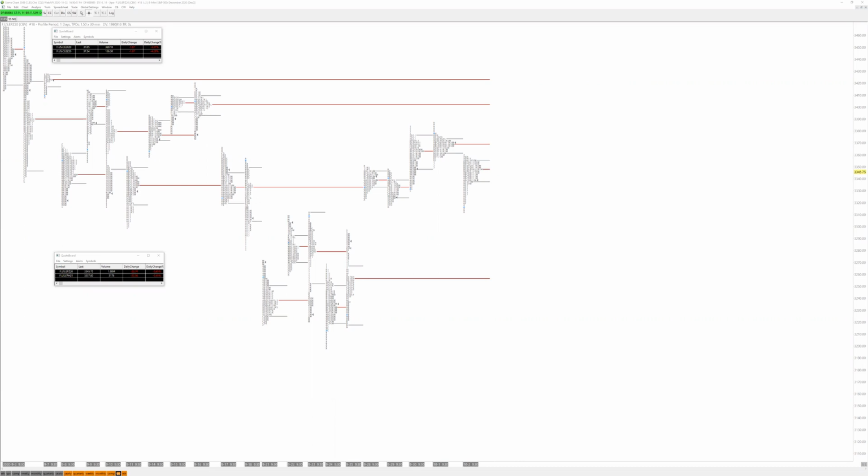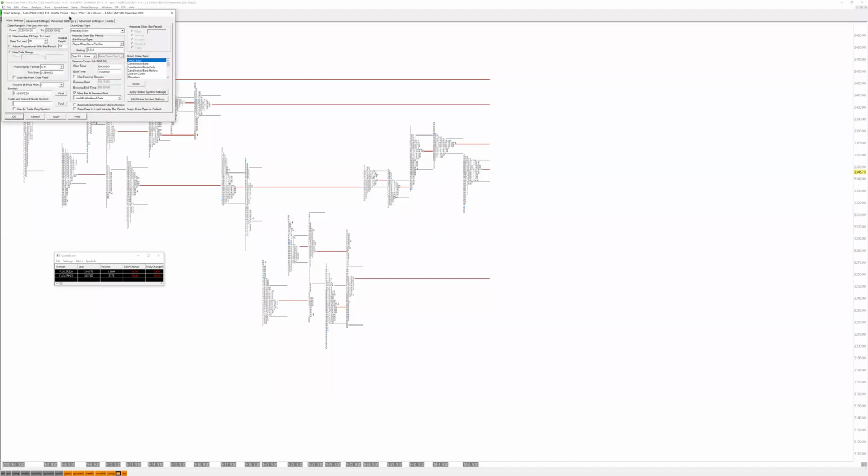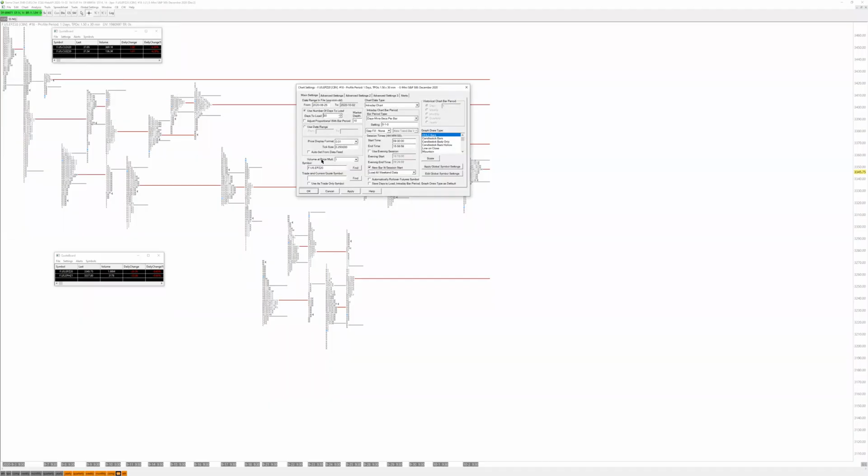So for example, if you want to aggregate ticks on the NASDAQ, and I'm pretty sure you go to chart settings and it's just right here, right? You can change the tick size. So instead of looking at the S&P in 25-cent increments, which by the way, we know is one tick, you could set this to 1.00, which would be 4 ticks.